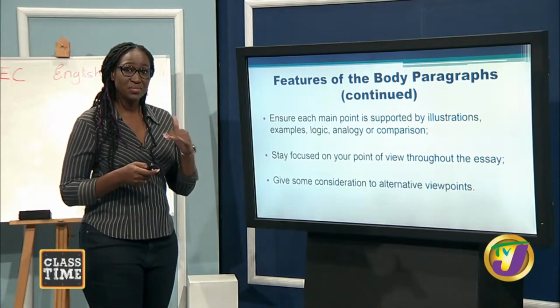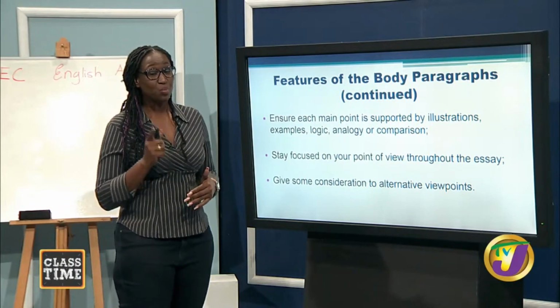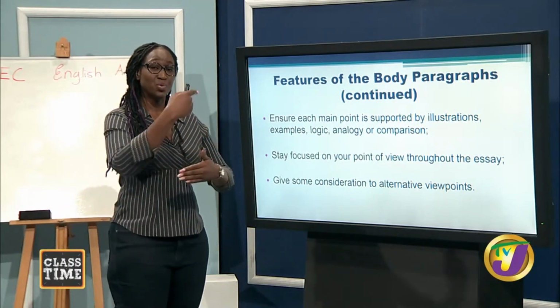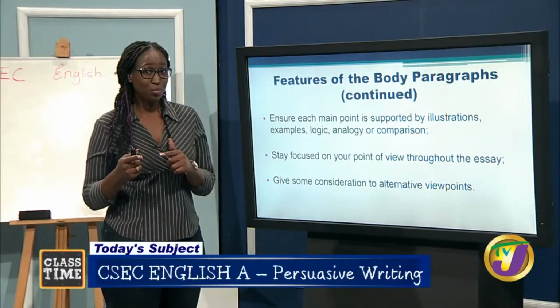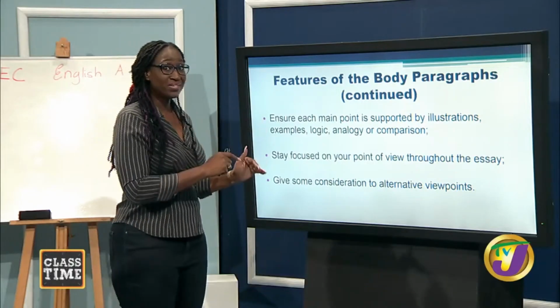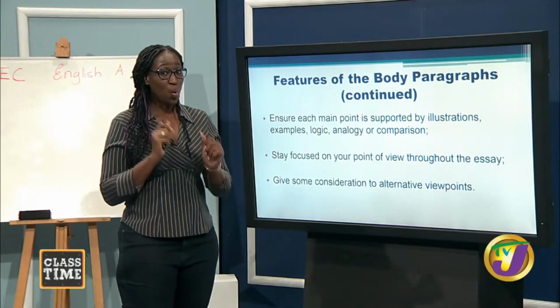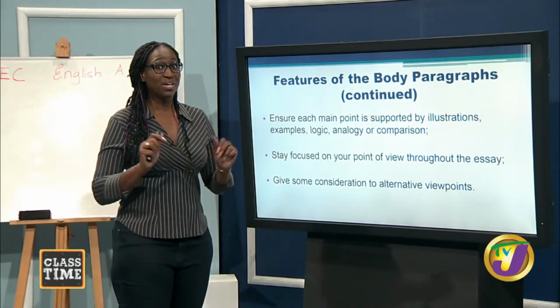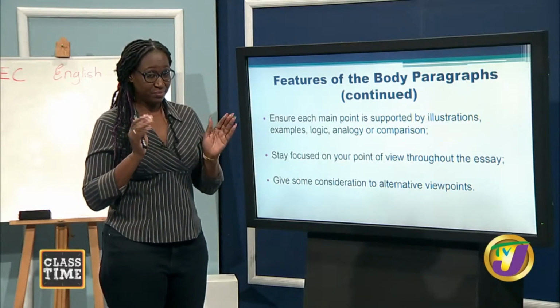Now, you're going to give some consideration to alternative viewpoints, but you must lead it back to what you have to say. So you can use alternative viewpoints to strengthen what you are saying about your viewpoint. Keep that in mind. The whole idea is you're trying to build this structure that we will choose to live in.